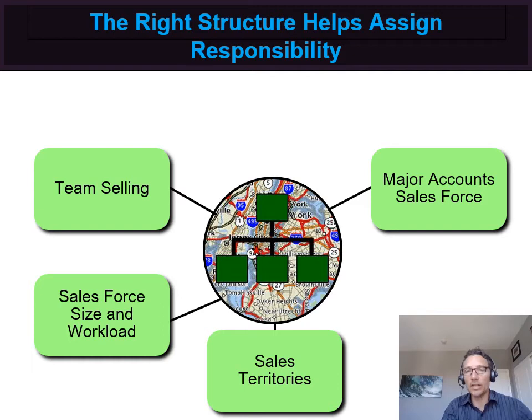Companies also use team selling. There'll be a team of people responsible for landing accounts. That kind of somewhat lines up also with major accounts. And salespeople want the most profitable sales territories, right? When I was working as a regional marketing manager at Jack in the Box, I had the Southern California region that was everything south of, actually south of LA. LA was its own territory. So I had San Diego and all the way out to the border, which included El Centro, but not Yuma.